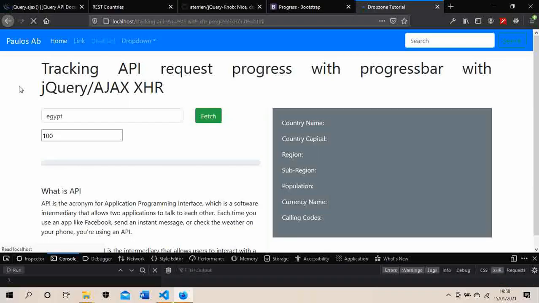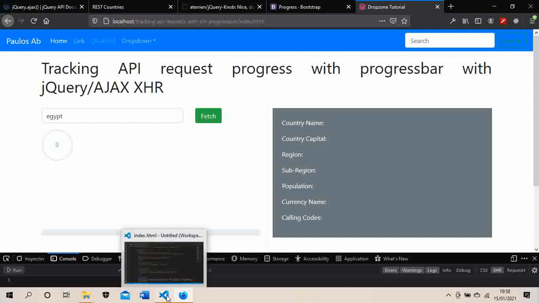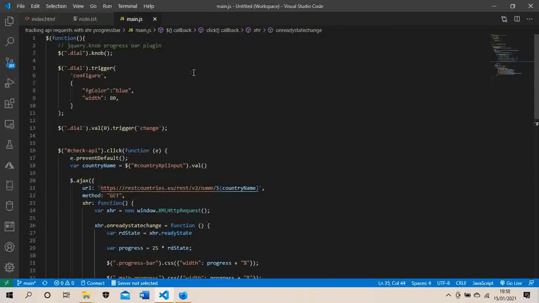Let's refresh it. All right, you see the thickness of the jQuery.knob has reduced, and you can customize it here by changing the width. Let's change the width to 100.